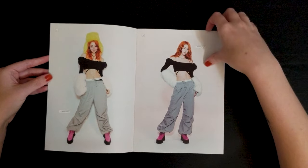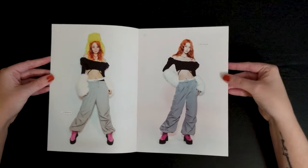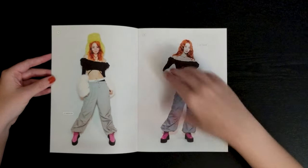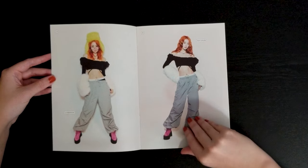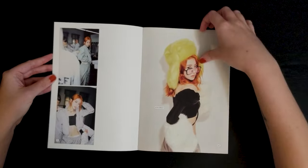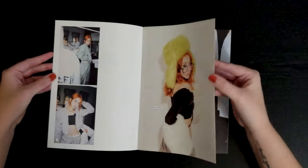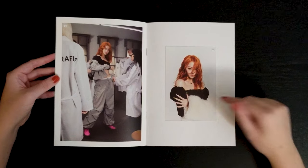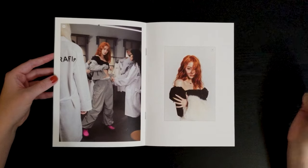I love her outfit so much. She just looks so cool. I love this. Everything about this photo, her outfit and her pose and everything. So good. Ooh, how good she looks here. Great picture. And her nails.